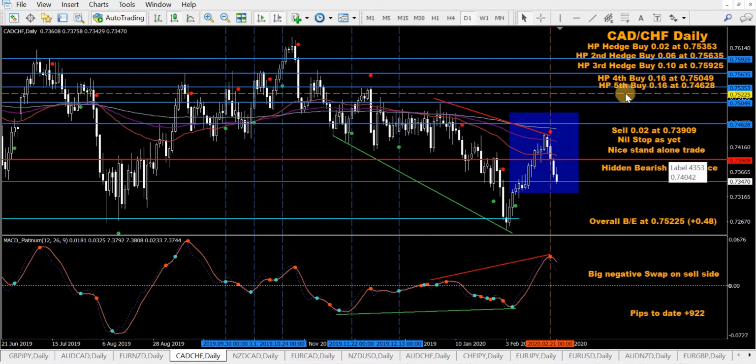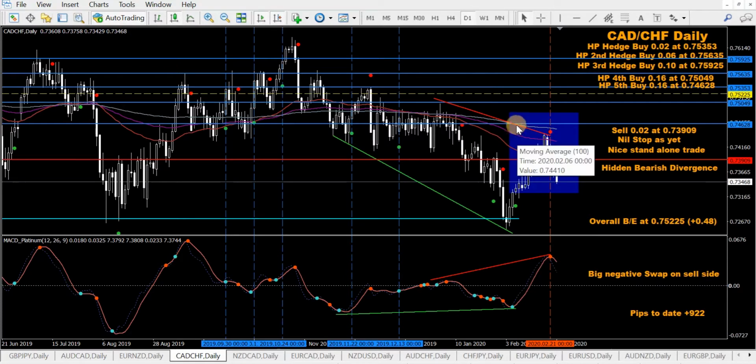I could have gone a lot bigger and sort of offset some of the buys, but my overall break even's all the way up there, so I'm a long way from that. This is a pair, it's a CAD Swiss. It's a pair that goes sideways a lot, so I'm not too concerned about these trades up here. Eventually I can make enough profit and hopefully eat into those there. Got a few pips in the bank.